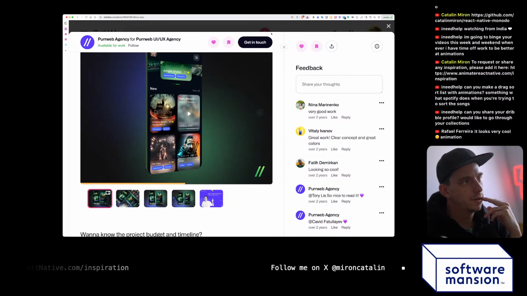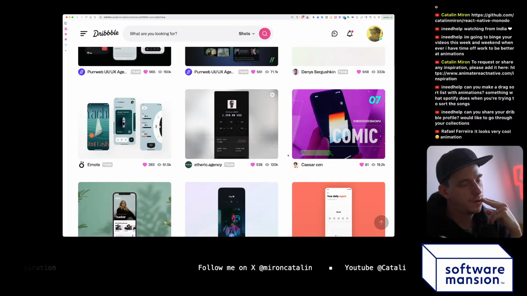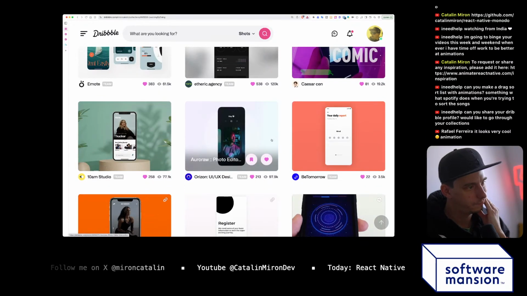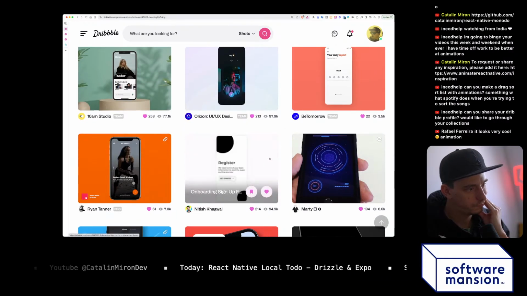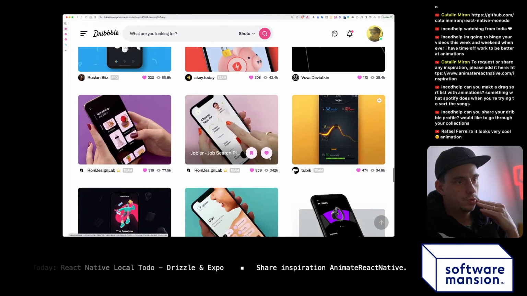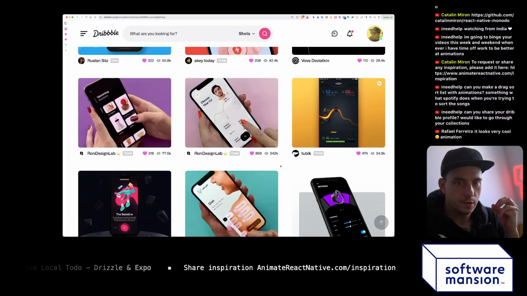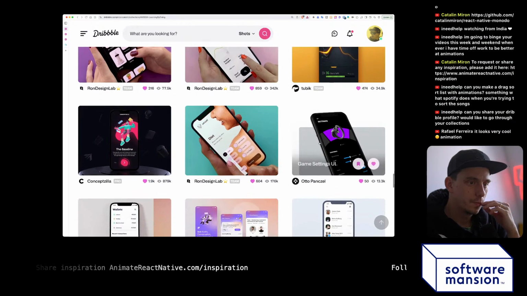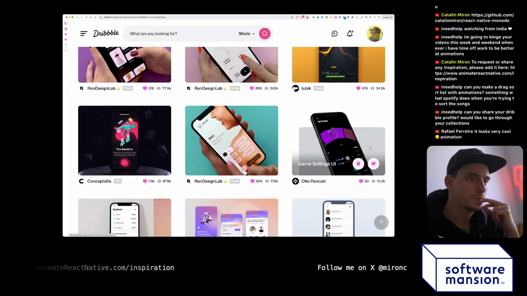This is also easy to integrate, implement. It's like with Reanimated, you can do whatever, guys. Maybe this one. This is a nice one.